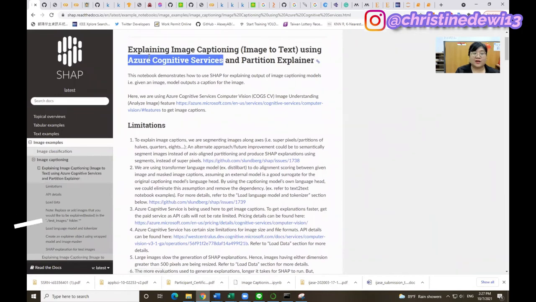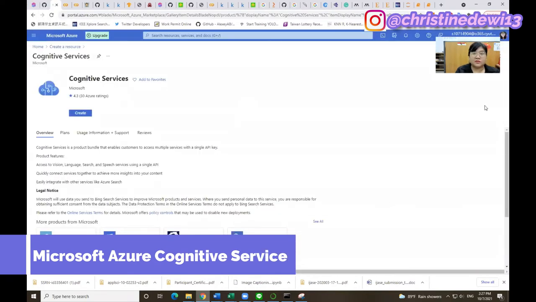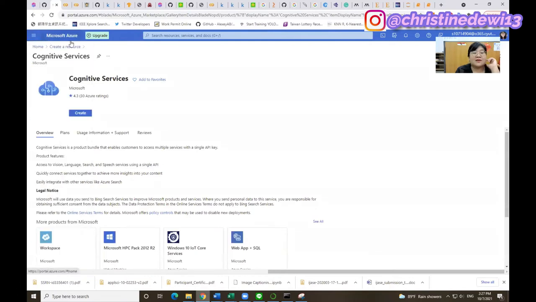It's the same way, we need to follow the example one by one, and then we need to create our account in Microsoft Azure. So for example, this is my account in Microsoft Azure. We need to make the cognitive service. If you don't have the account, you need to make it first. After that, you can make the cognitive service and give it a name. Any name is fine for your project, because in the cognitive service, you will generate the API and then the key. And that key will be connected to our Jupyter code to use the image captioning service.